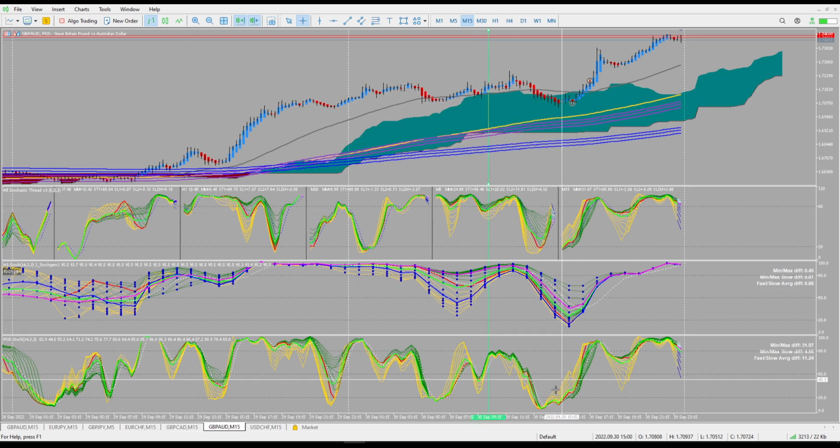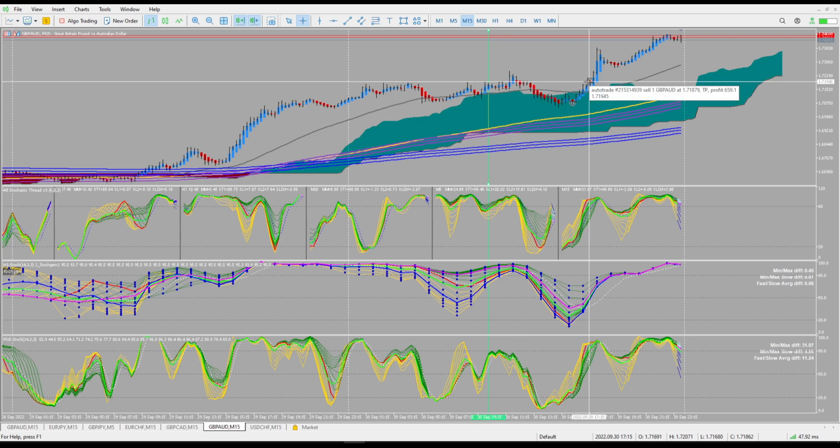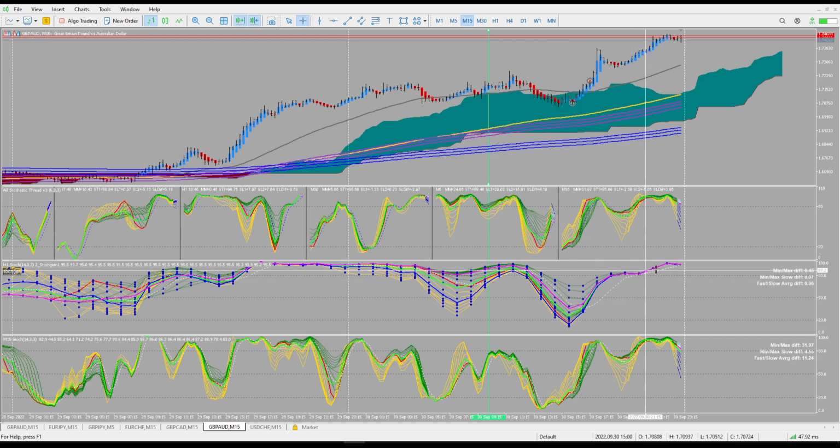So with these two, H1 and M15 oversold, while H4 and daily are overbought, chances are these two are going to go up first before helping those other two time frames eventually come down. So that's why we entered there. We were targeting the last high here, just under it, and it hit our target rather quickly. And now it's a different situation. We sit tight and wait for new opportunities.